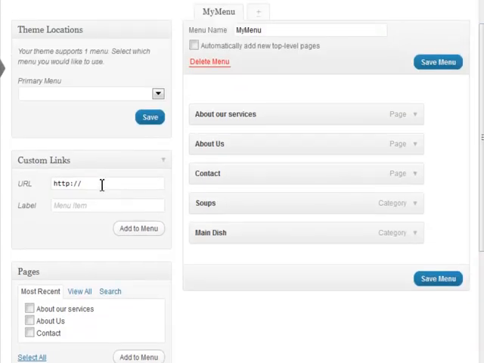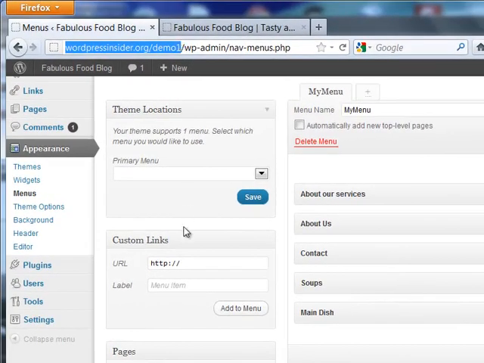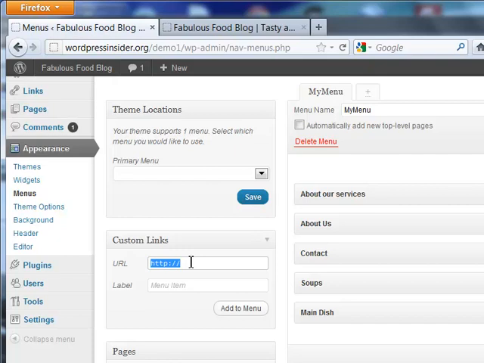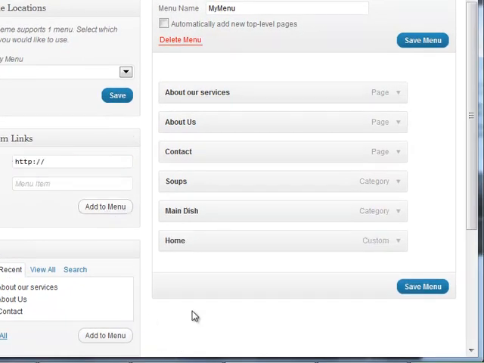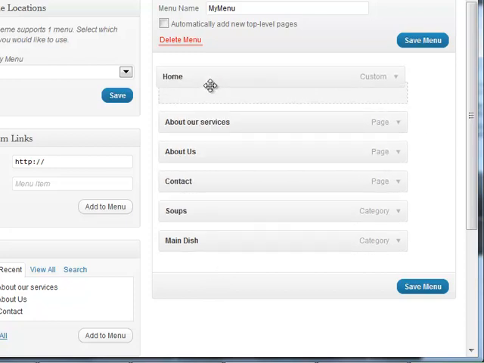and a link to the home page, where I use the custom links option. I will label it home, but it can be labeled anything you want. Now the item order can be changed easily by dragging and dropping. So I move my home link to the beginning of the navigation. And next I'll save the menu.